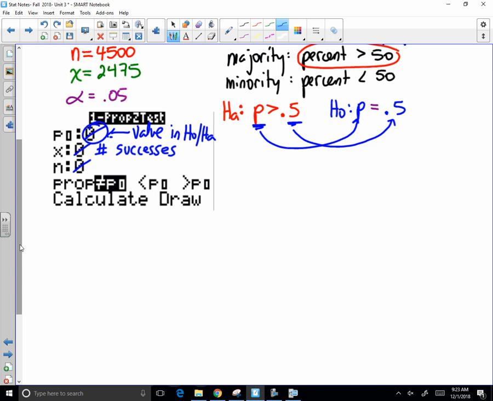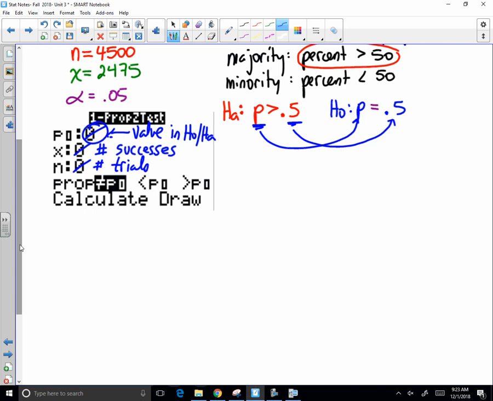N is the number of trials, but really, do we consider a person a trial all the time? Not necessarily, but that's what it's called. Yeah. You're a trial. Every time you fill out a survey, you're a trial. It's kind of depressing.